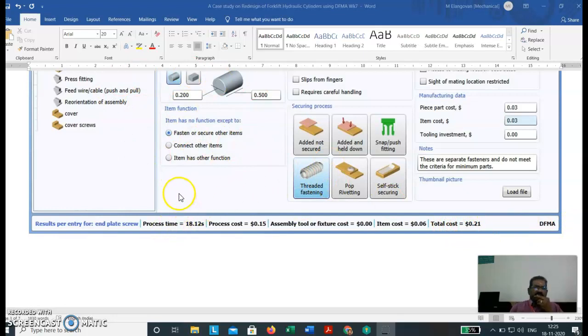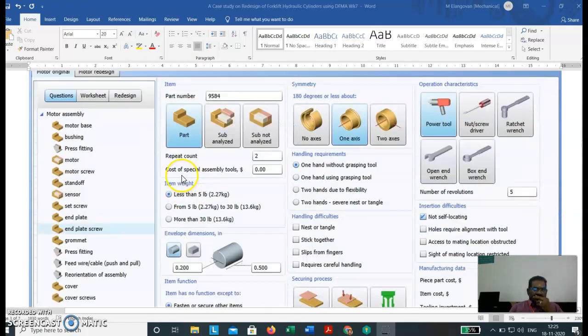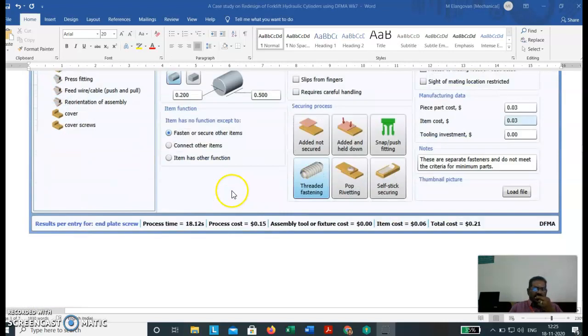So this DFMA software is a tool that aids us in understanding the assembly process, and tells us clearly where the cost goes and where the time goes in assembling multiple parts.